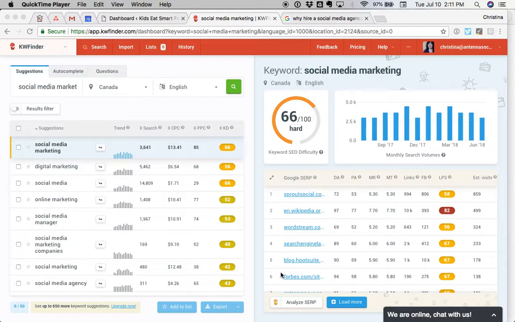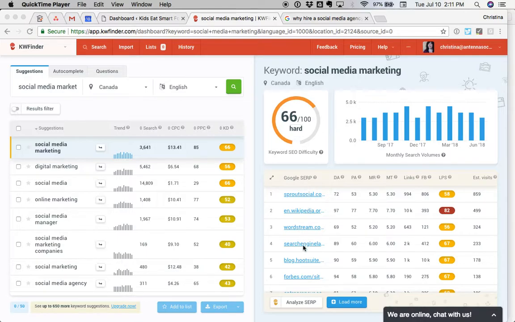When you're looking at the top users, you can really identify whether it's worth competing for. For example, Sprout Social is the top, Wikipedia is there, WordStream, Hootsuite, Forbes, I don't know what this search engine one is, but those other ones are all powerhouses in the social media world.